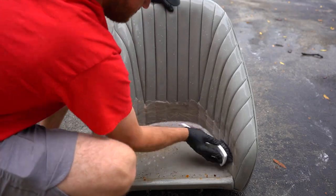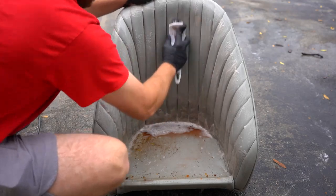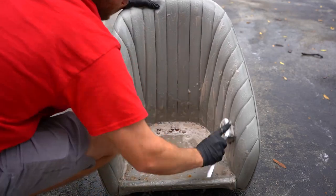Moving on to cleaning the seats, I'll be using our Extreme APC and a scrub brush to scrub all this mildew and dirt off the seats. Then I will pressure wash them and they will be ready to go back into the boat.